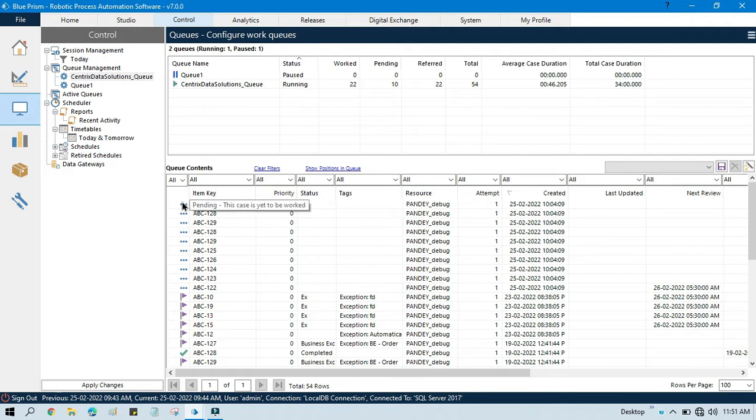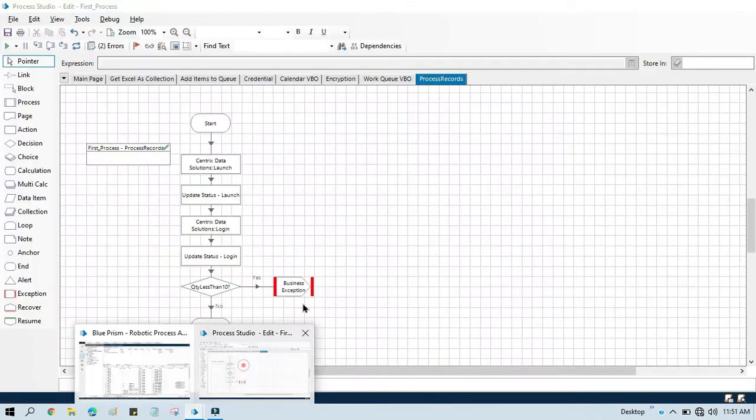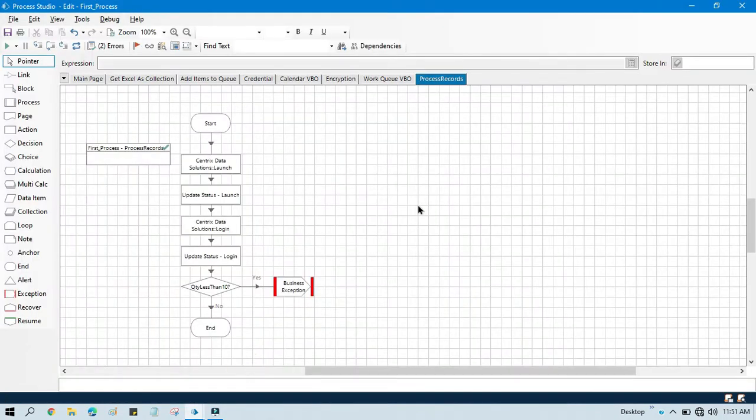And here you will see currently it is pending, and once that item is picked by get next item, you will get a locked icon like this for this item ID. If you want to unlock that, you can do that using the unlock item action. For that, first we should have an item that is locked. So how can we lock? There are multiple ways to lock the items. First I'm going to show you using get next item.